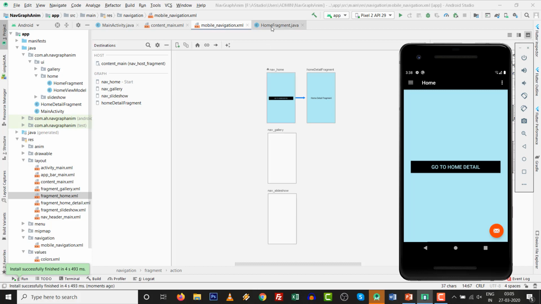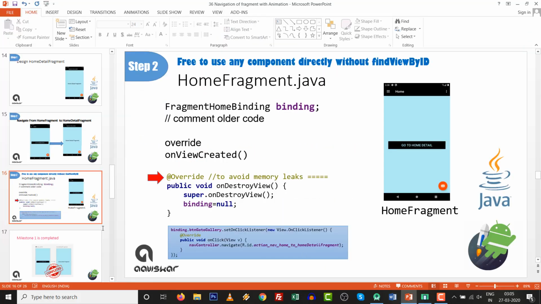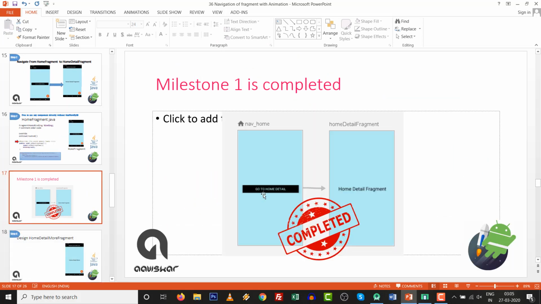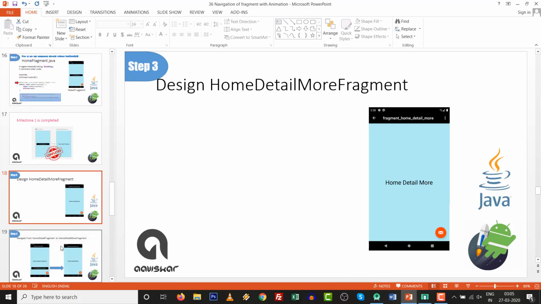So we have completed our task milestone number 1, from home to home detail fragment. We are going to move toward another one, home detail more. We are going to create one more design with our fragment.